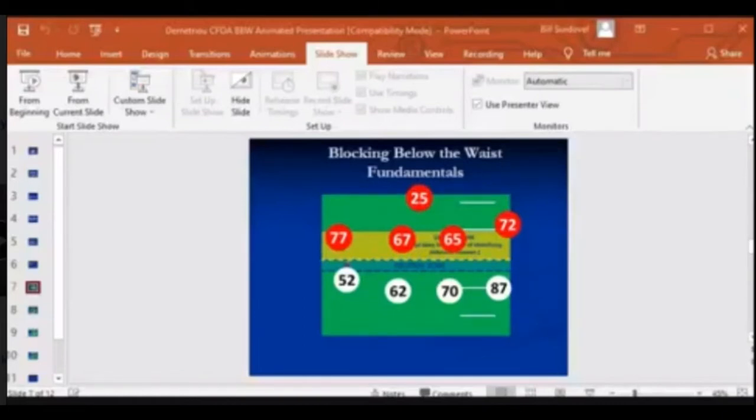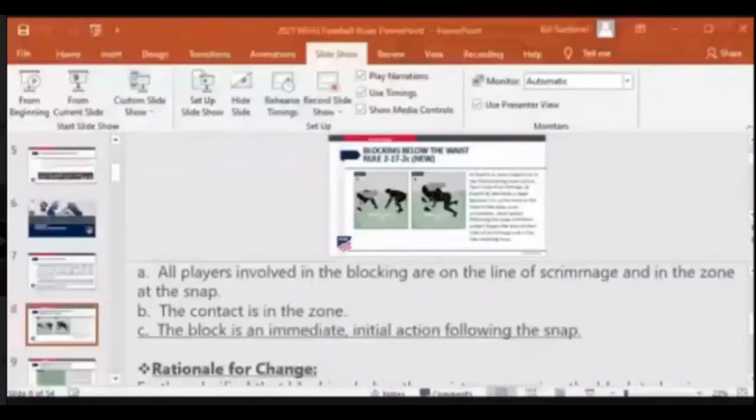So that's it, believe it or not, in terms of the new stuff for this year. So what I am going to do, we've got some plays, and I will send these plays out to you. So these are some of the things that are going to change for this year. Let's go back in and just do this again if I can. All right. Good. Okay. So that's it for these rules.